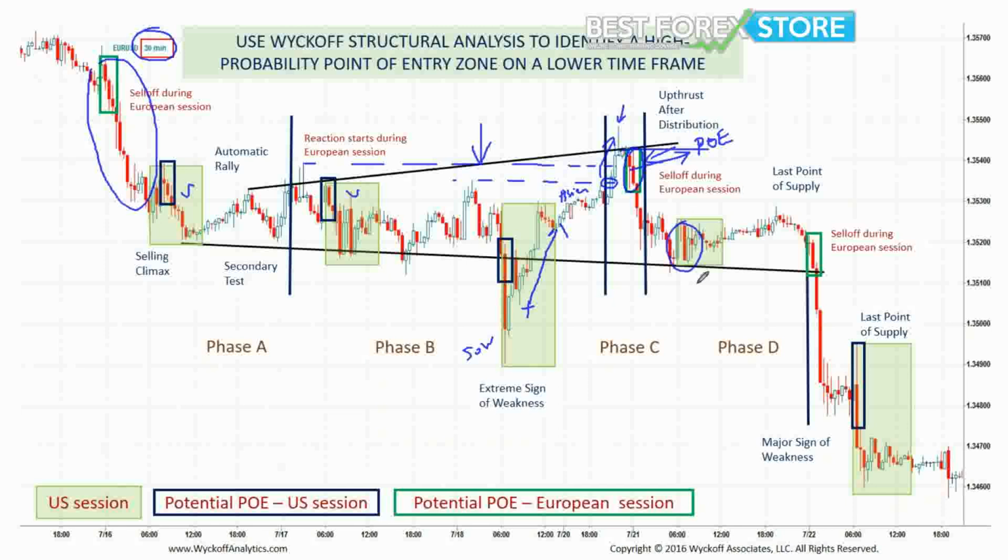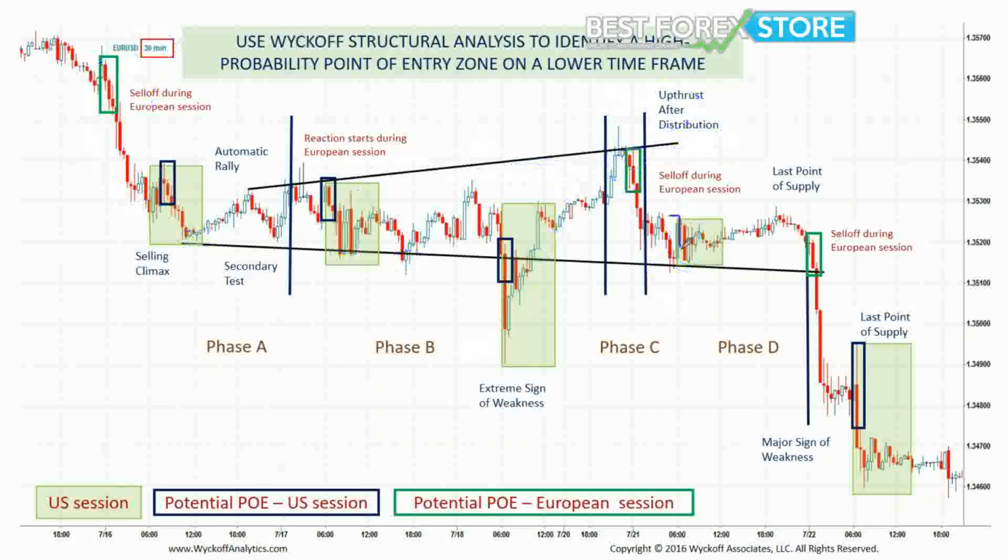Well, first of all, we already have a profit, so that's great. Secondly, we're thinking in terms of the structure. So we are clearly in phase D at this point after phase C failure. So it acted as an upthrust, and it's confirmed. And we are touching support right now. So we are expecting some kind of attempt to rally out of this area. We also have just experienced a change of character bar and a change of character relative to this whole move to the downside. So we are expecting maybe a rally or a consolidation.